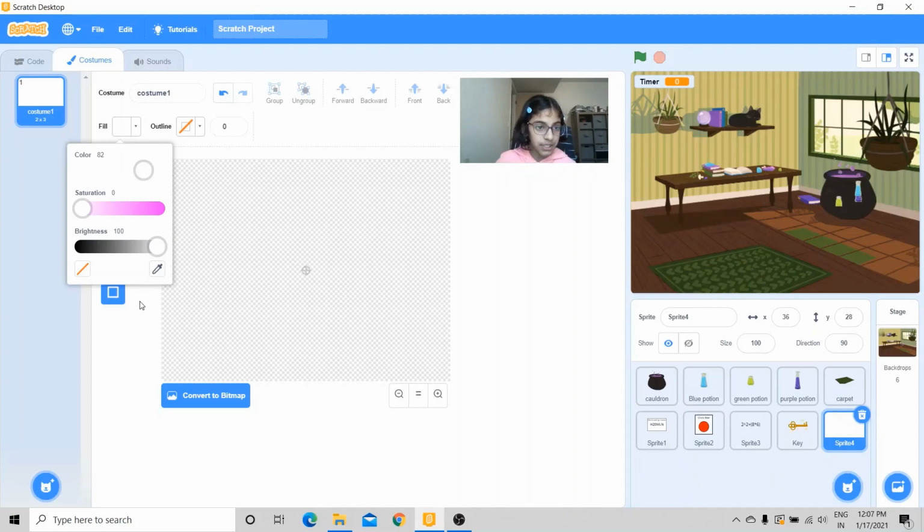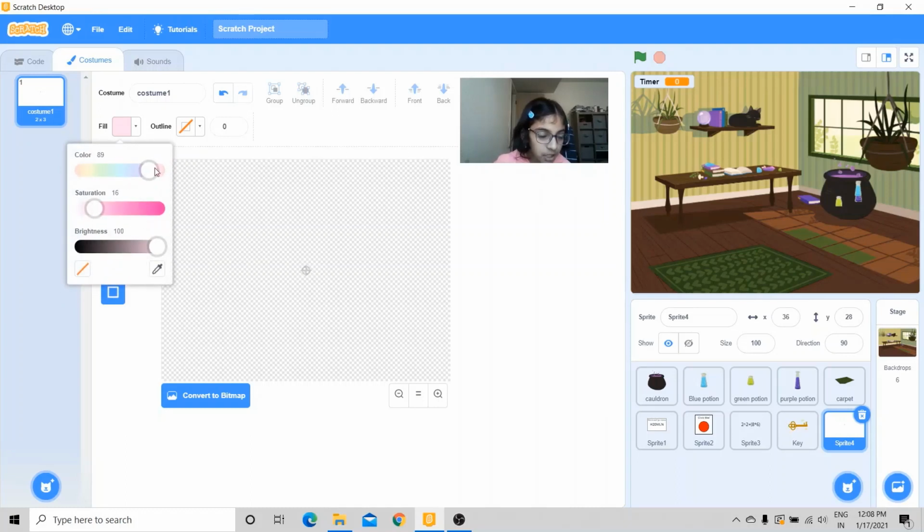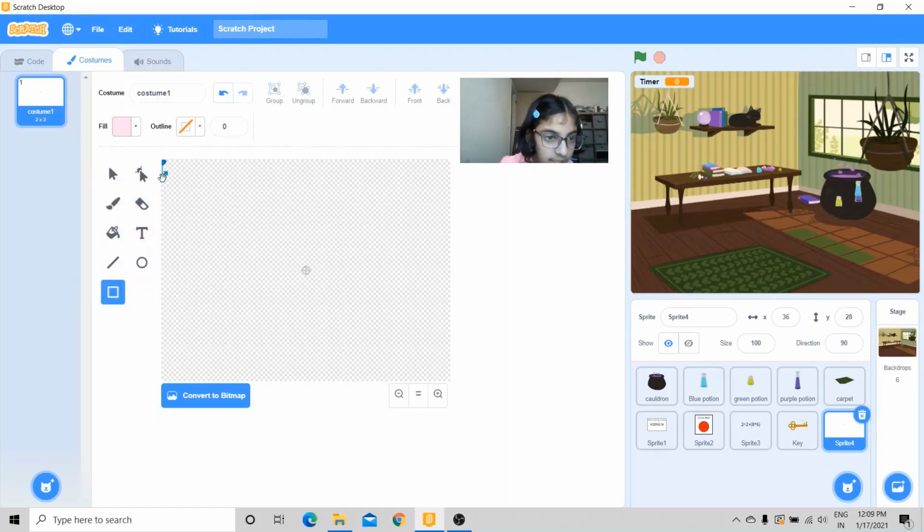Now done. Let's make the saturation, the filling up to like this. So all of the circles should be in this kind of position. And let's delete the area. Now let's make it again. It should be looking like a backdrop, but it's actually a sprite.